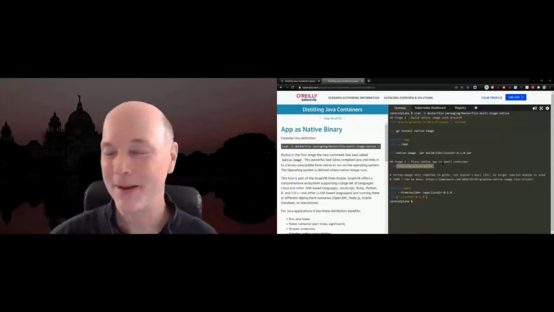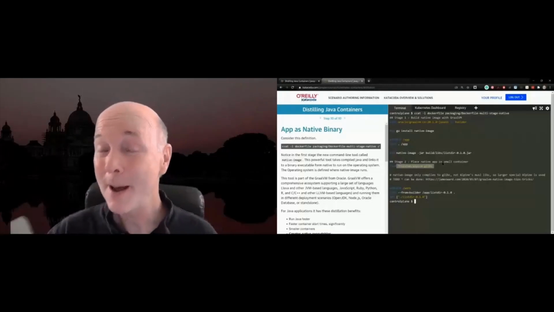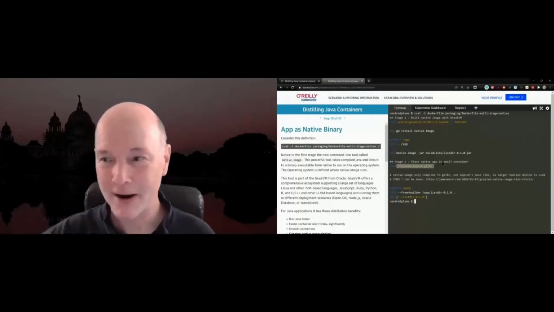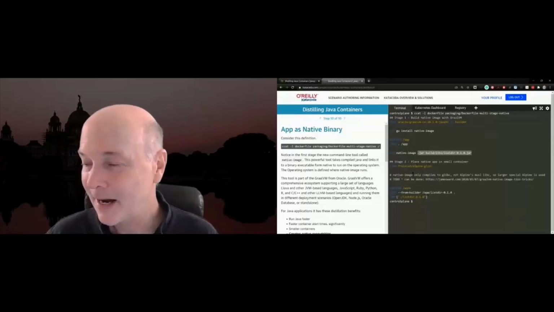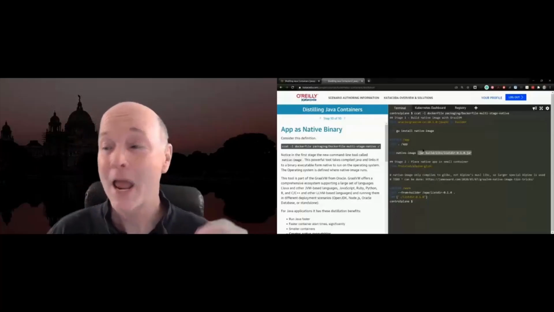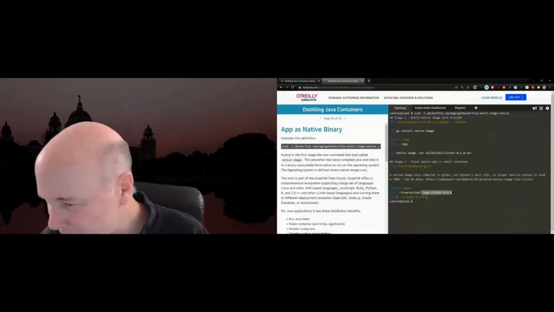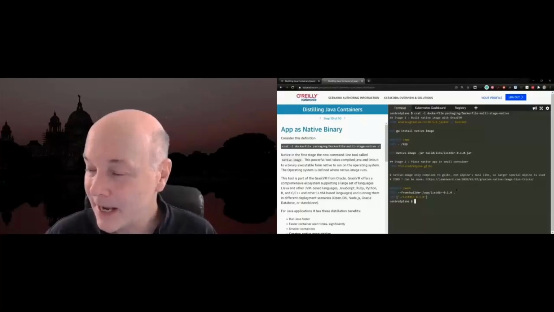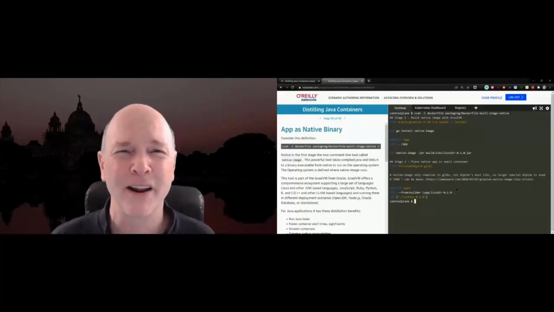I do want to make the scenario. I believe I can get more water out of the stone, but even with this, I think you could be surprised. So we're going to take our jar file that's already built and put it inside of this. We're going to compile the jar, and take our binary, which gets built into this directory by Gradle, and put it into the container. So the only thing in our container is our compiled Java binary, which is kind of weird.